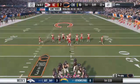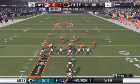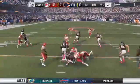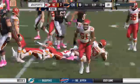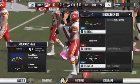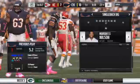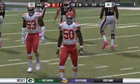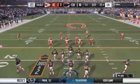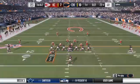Second down now after the pass completion. And they'll run it here. And he'll be taken down here at about the 23-yard line. Just a gain of a yard there, and now it'll be third down. After watching that play and result, I go back to when we sat with the offensive coordinator, Brandon, before the game and said, how are you going to move the ball running it against the number one defense? He gave us no indication, didn't tip his hand at all, so we have to see how this unfolds as this game moves along.